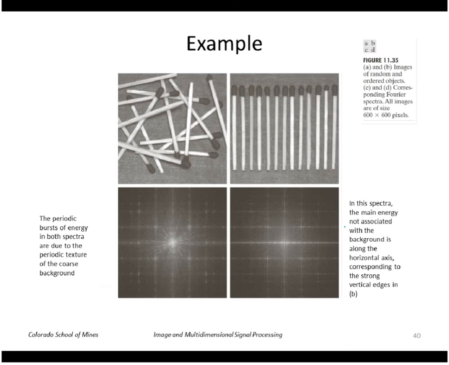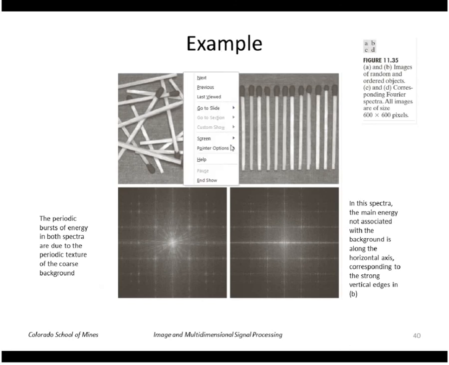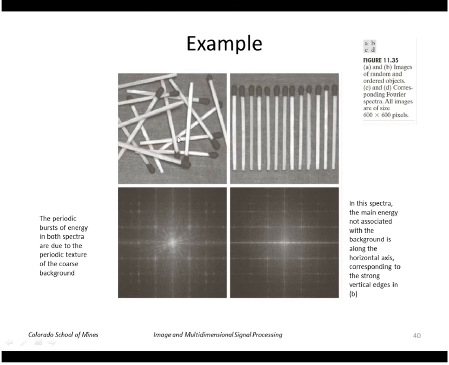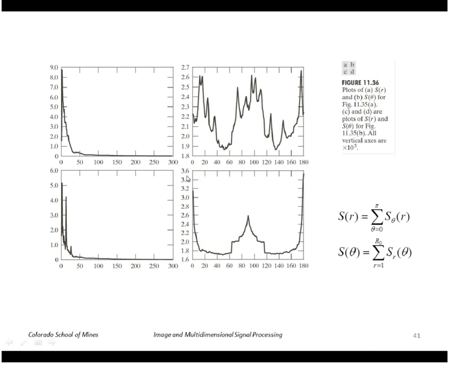Here's an example of two images. A random orientation of these matchsticks and then a very regular arrangement yielding quite different Fourier transform spectra. This is the plot of the spectra as a function of radius for those two images. As you can see, very different between the two. And here is a plot of the spectra as a function of angle, also very different.